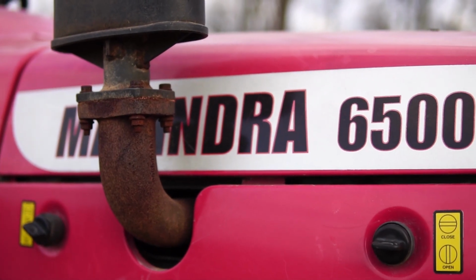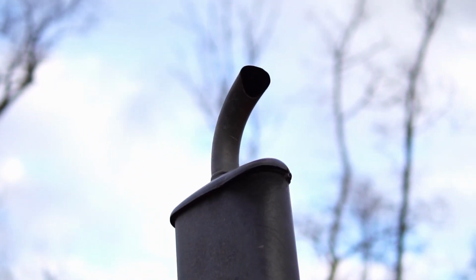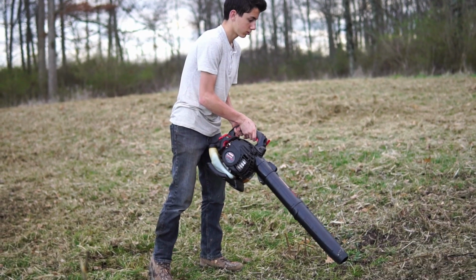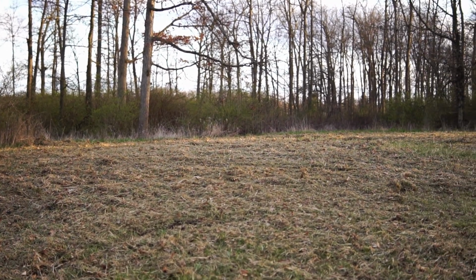So we came out here and mowed down where the food plot's gonna be, and we blew off a little bit of the grass before the blower died. In a couple days, we're gonna come back here and blow/rake the rest of the debris off, and then spray it and give it another couple weeks, and then come back here and till it and plant it. So now it's time to get to tilling and planting. Let's go.